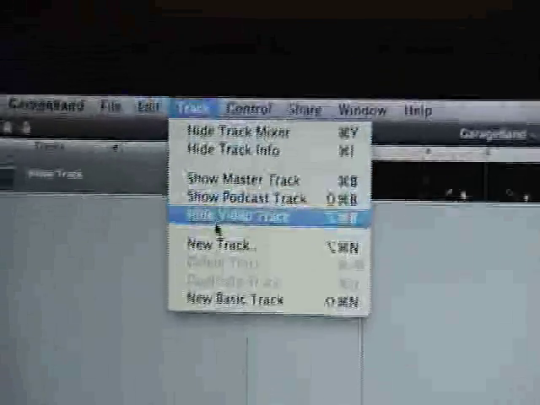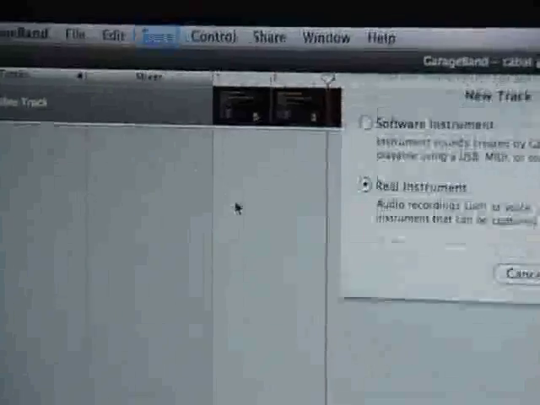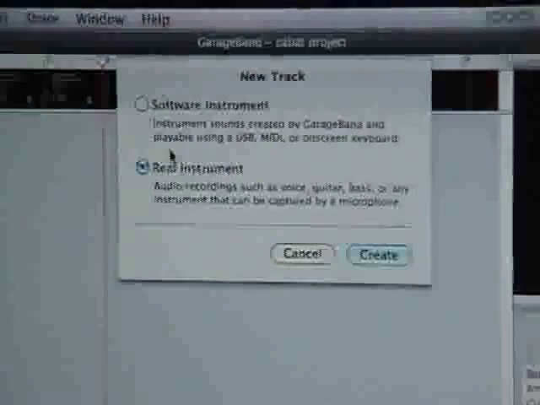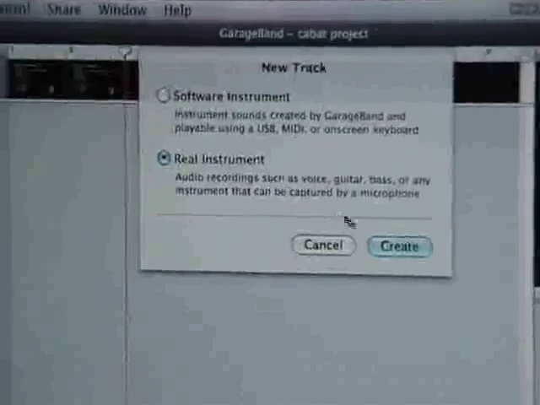Okay, so having erased the audio track, now we need to prepare a new track so we can record our own narration over the images of the DVD. So Ben, how do we do that? All right, so you go to the top, you hit track, and go down, new track, hit that, and it'll ask you if you want a software instrument or a real instrument. In this case, you want to record from a microphone, so you do real instrument. You hit create, and there it'll just say no effects, and that's your track from where your microphone is.